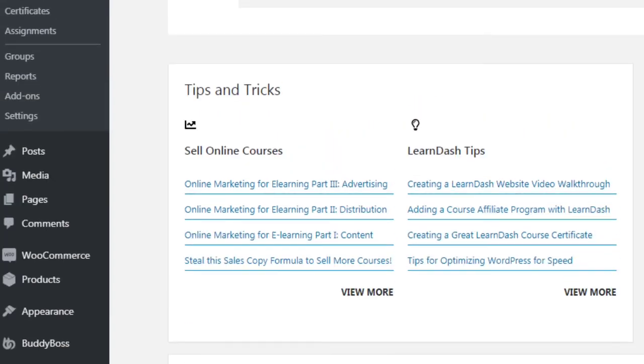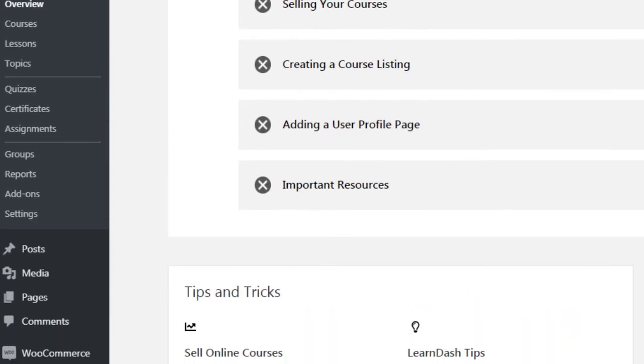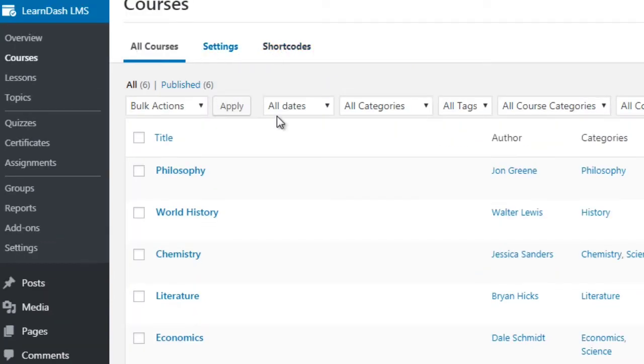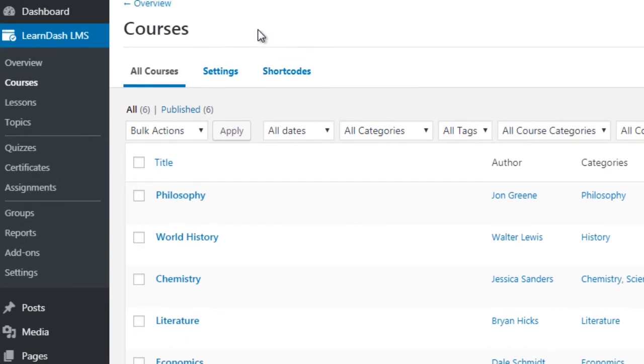Now, if we scroll up here, under Learn-LMS, we have courses. That's pretty self-explanatory, but courses are essentially a series of videos. One course could have different lessons, so think of lessons kind of like a section. For example, you could have section A, section B, section C, and then within the lessons, you can have topics. This will give you a better idea when we take a look at a live site.